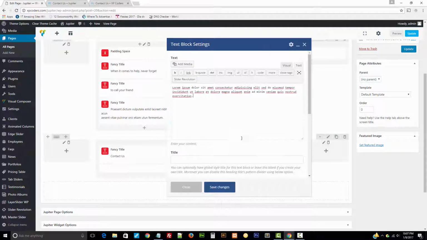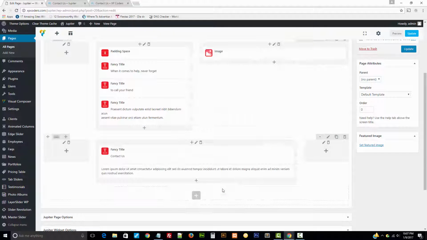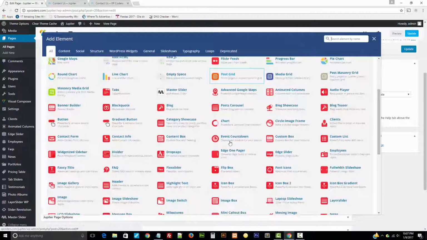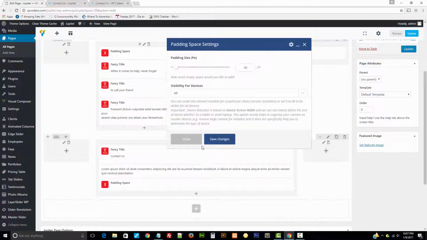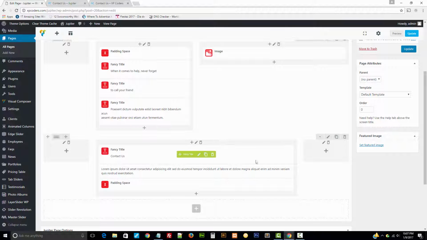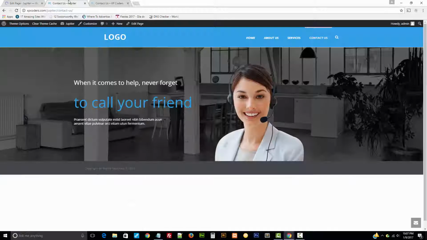Text. Leave it as is. Save that. And we're gonna put some padding on the bottom there. Gonna put padding space. And we're gonna make that 60. Save.